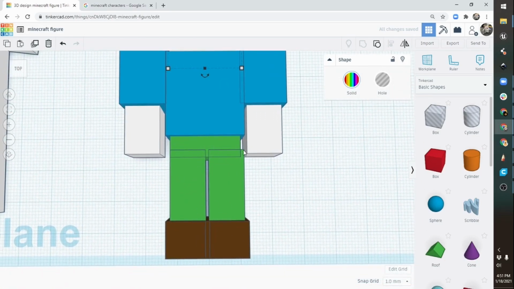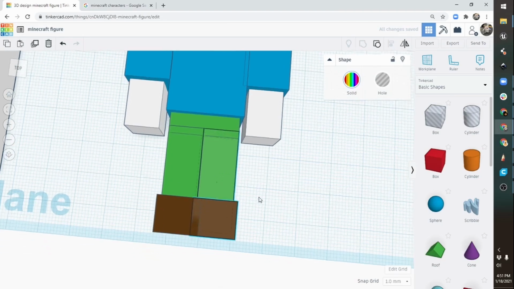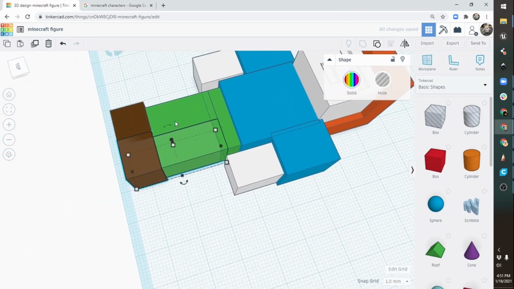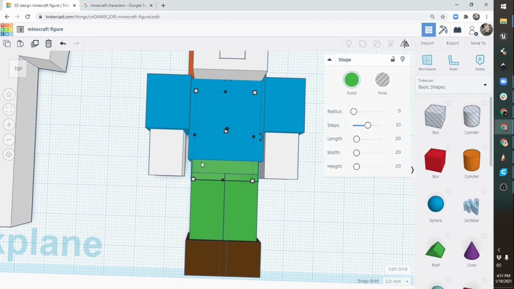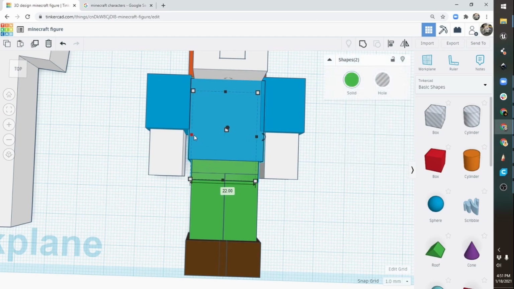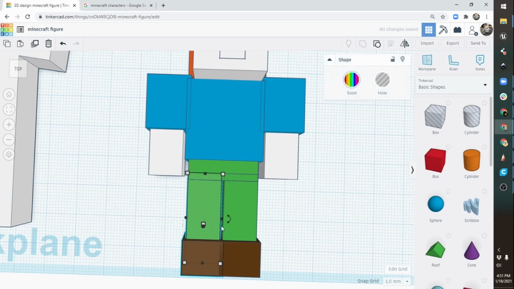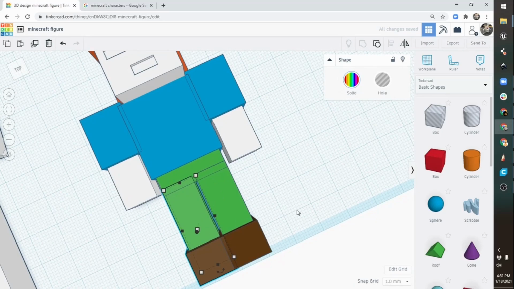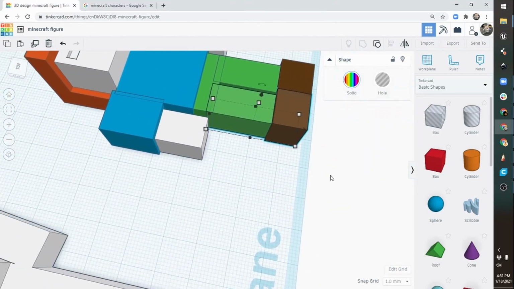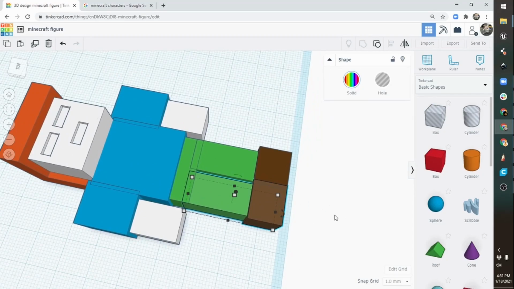And I can see we've got a little bit of a problem here. If I put these together, we're going to have the same issue where our legs are right there, the exact same width as the body. Another way we can fix this is we could select our body shape and we could make it 1 millimeter wider. So we have just enough space to put the leg off to the side. Now we have a little gap to separate the two legs. We still got those shoes.